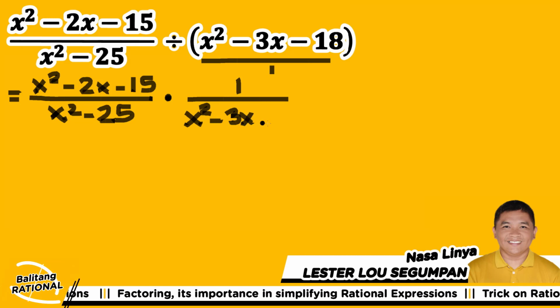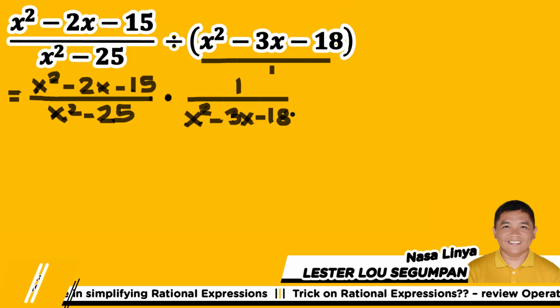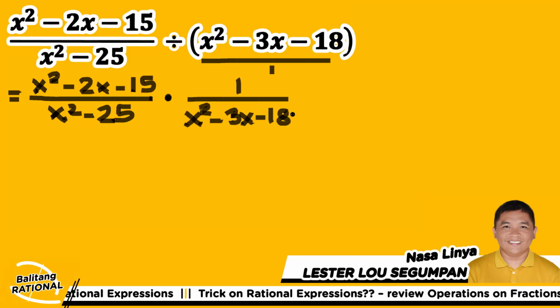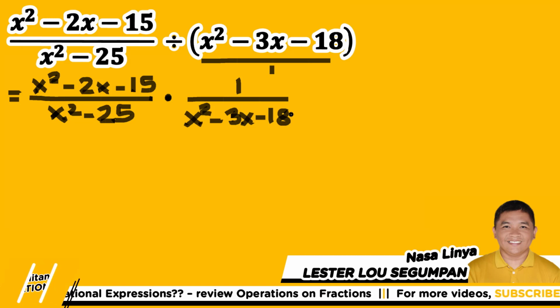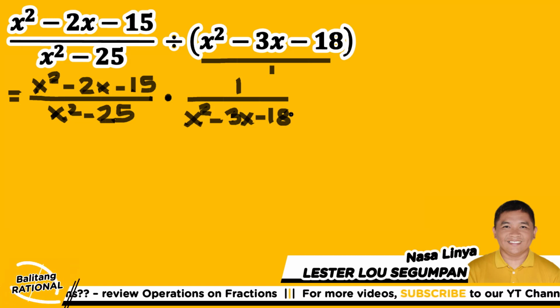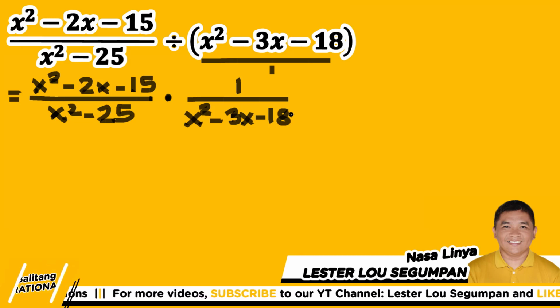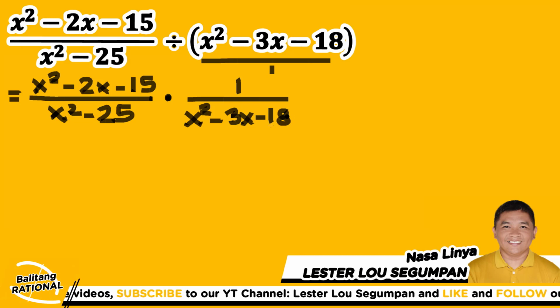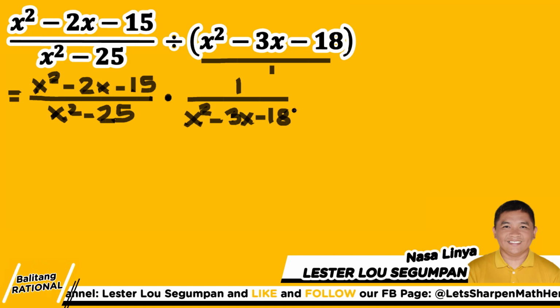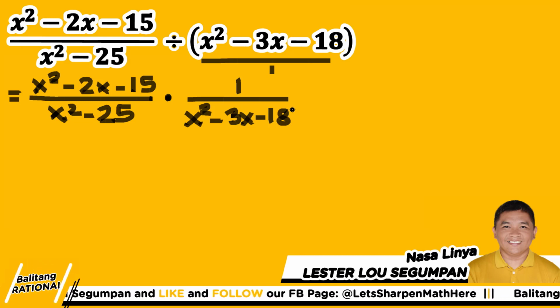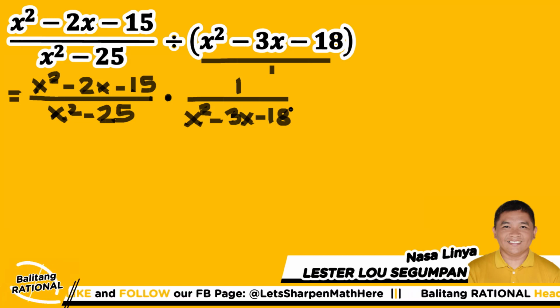Take note po, katulad po ng ating integer na 2, it's also 2 over 1. If it's negative 3, pwede po natin gawing negative 3 over 1. Even if variable po, kahit na x, ang x po ay understandably x over 1. So when we flip all those things, we have a numerator of 1 over the entire expression. Dito po, i-factor natin yung ating mga ibinigay na expressions bago natin gamitin yung cancellation law for multiplication.